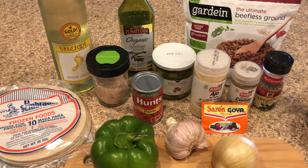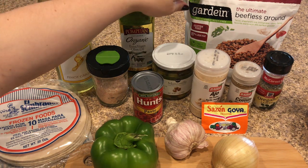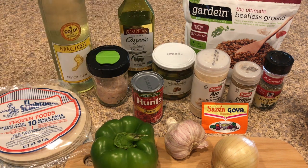Today I'm going to be using the Gardein Ultimate Beefless Grounds as my beef substitute. It's my favorite brand. Of course, you can use any brand of beef substitute, but in my opinion, Gardein has the best flavor and texture for ground beef dishes.